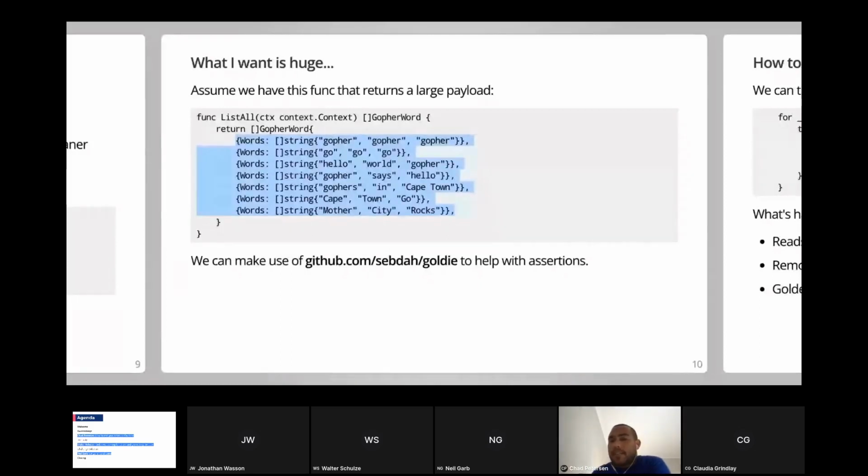Then there's another package that we can make use of, and that's another package in the Go community by Seb Da called Goldie. And it's nice because it allows you to get a large payload, store such a payload in a file, and then read the file and assert that the contents in the file and the content that you got back from the API or this function call match.